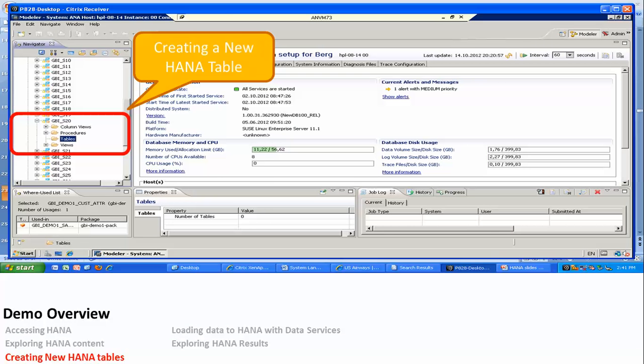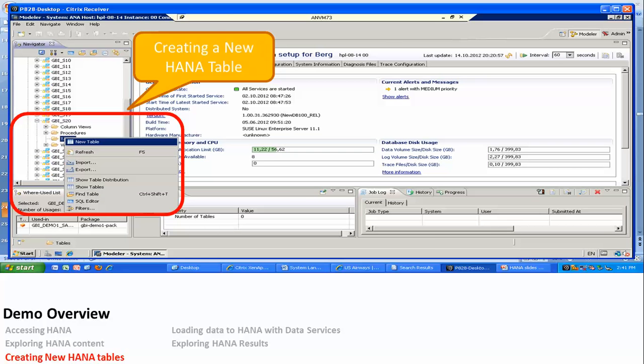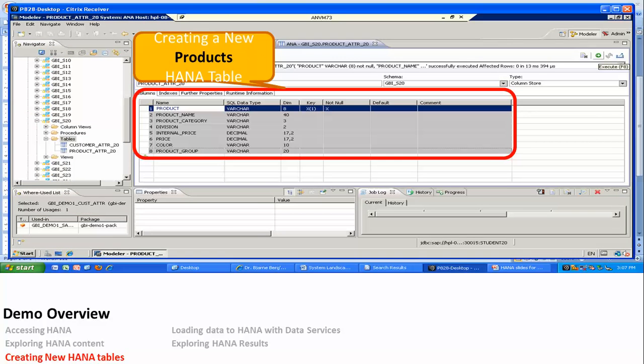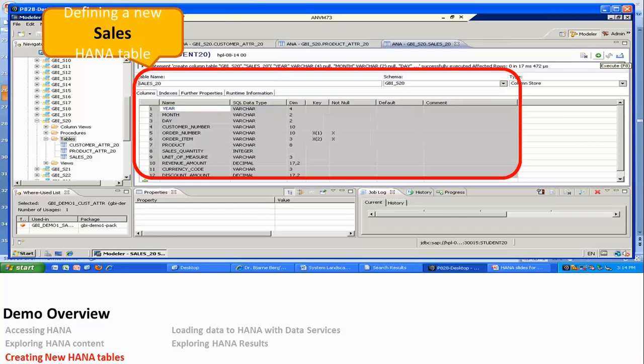Now let's get down to the demo itself. I'm sitting in this case and I'm going to add some new tables. So I click on my client here on the navigator. I go to the table section, right click and request a new table. So the first thing I do, I type in the same as you've seen before. I type in my column name, my data type, if it's key, and then define the dimensionality of it. So like you see, internal price is 17 characters, 17 numbers, and 2 decimal points. And I define my table itself. So this is going to be my products table.